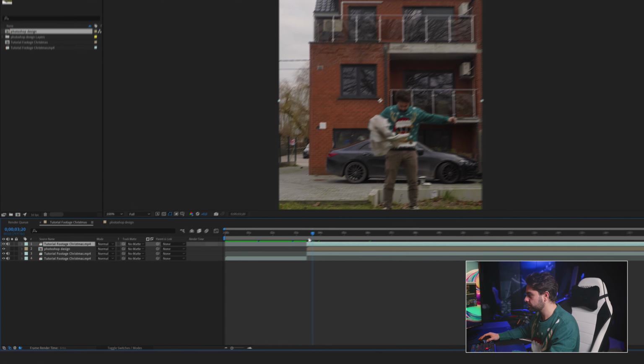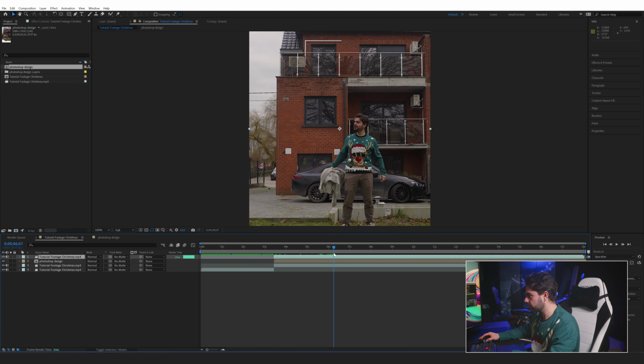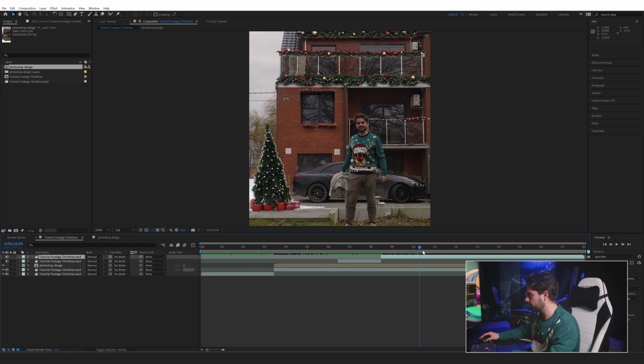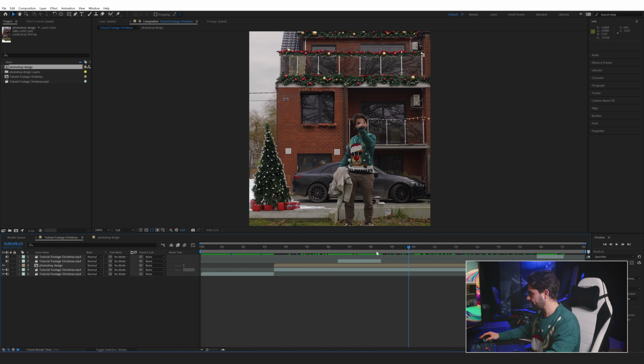Duplicate your video footage. Make sure it only happens wherever it happens, so that will be right here. I'm going to trim it. Okay, overlapping, not overlapping anymore. Does it overlap again for the rest of the video? Okay, so maybe right here again. So now we have two video clips.